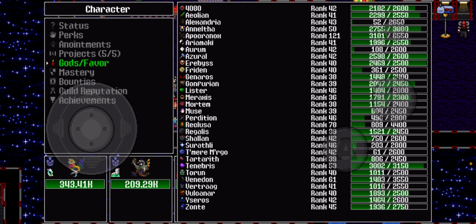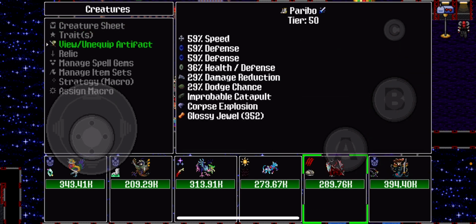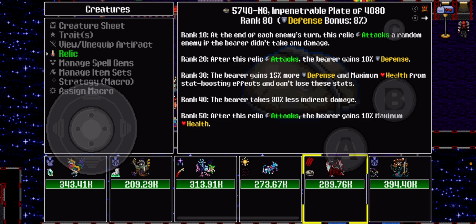And going back to the Sapphire Drake and its relic, that's 5740 NG. This is a relic that is just made to help the Sapphire Drake hang on as that massive amount of Shadowbringer damage goes through. So there's just a little cheesy attack if the bearer didn't take any damage. After the relic attacks, the bearer does get 10% defense, so that sometimes winds up snowballing when the Drake doesn't take any damage due to higher defense.